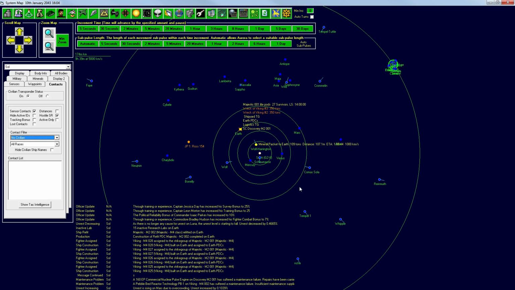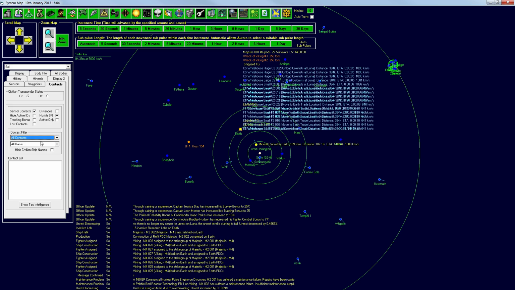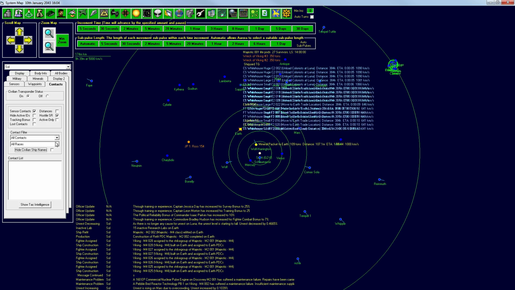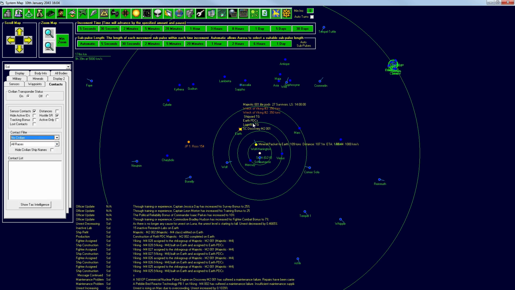Let's play some more Aurora 4X. Okay, so a couple things have changed between the last episode and this episode. First off, we figured out, thanks again for the comments, contact filter, we changed to actually no civilian instead of just hiding civilian ship names. This makes a big difference because instead of just having these things be up here and not really knowing what, like they're nowhere near where they should be, this makes it so we can actually see down here where they should be. So that is good.